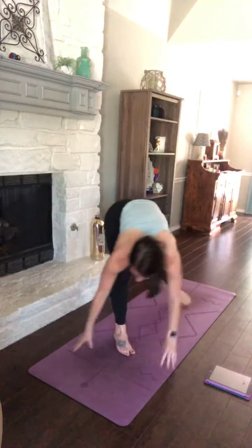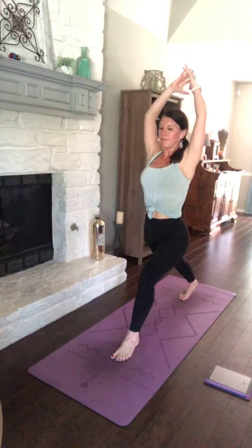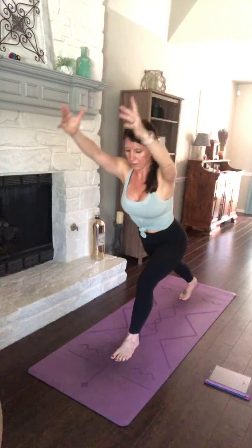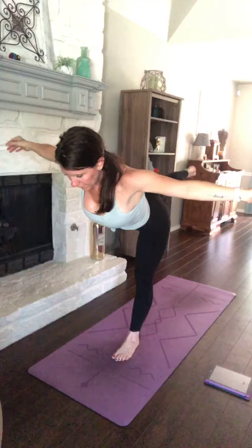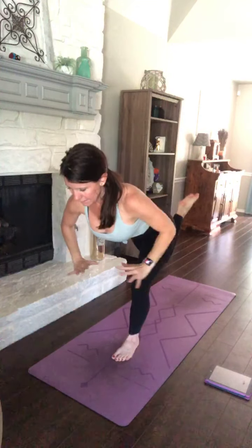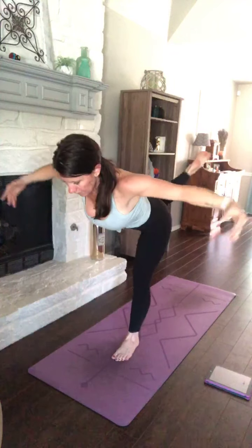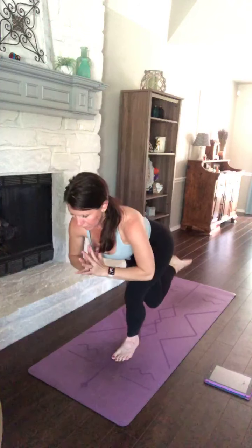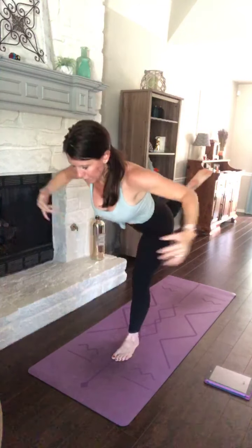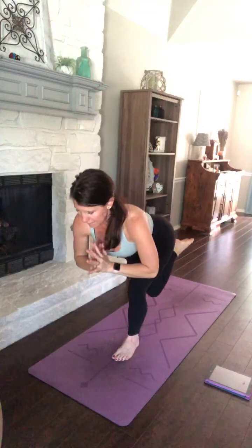Your right leg is in front. High crescent lunge, arms up, inhale. Exhale, lean forward and fly warrior three. Arms out to the side as you breathe in. Exhale, tuck that left knee behind and tuck it down. Inhale, open it up. Exhale it down. Good, inhale, open it up. Exhale it down and get low, lower, lower to the mat.